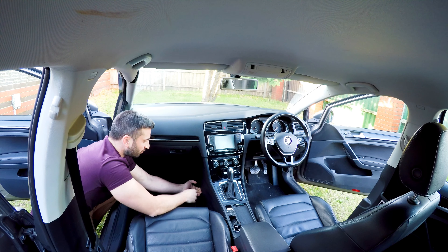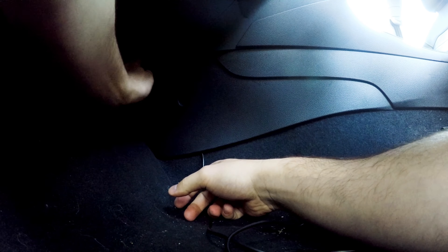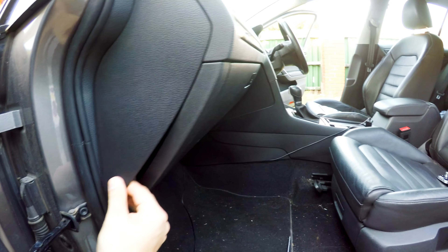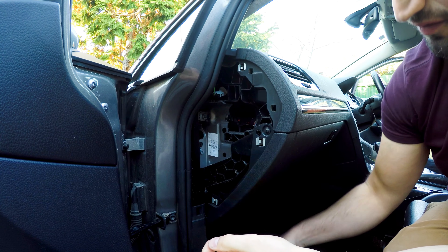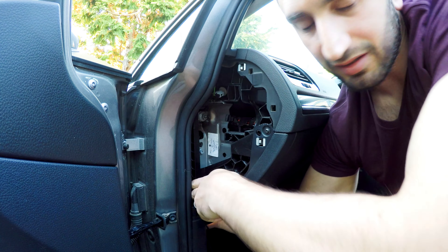The first thing is we're going to feed the wire underneath this side panel here. The quickest way with this panel, feeding the wire through underneath the glove compartment box, is just feeding it in through here and keep feeding it — eventually you'll find it and can pull it out. Get a flathead screwdriver and pop it in under here, and the side panel will pop off. Be careful with the clips — you don't want to break them. Pop this panel off; it'll make the next stage a little easier. Then you feed the wire from underneath through this section here and you should be able to see it go through quite quickly.